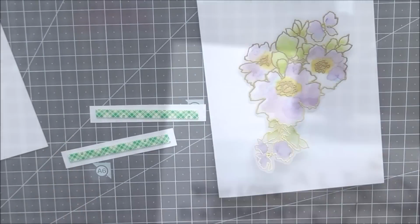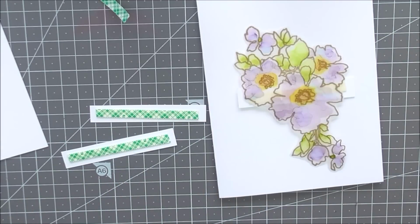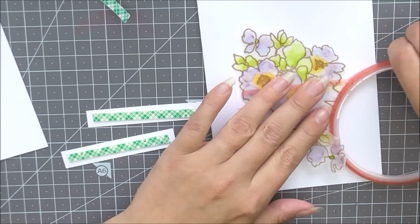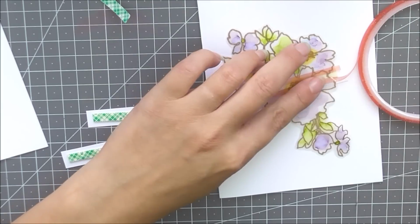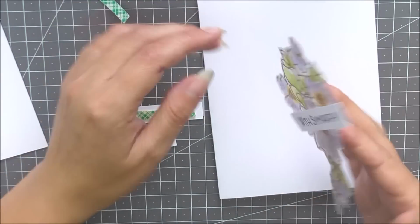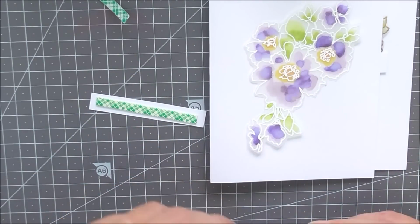For the sentiments, I'm going to be using the Cotton Comfort stamp set, and I've just stamped 3 of the sentiments on 2 strips of white cardstock, so I can use these to adhere down my images. So I have added some foam tape behind the sentiment. Once I've popped it onto the image, I'm then going to add a little bit of tape behind the image. Because this is vellum, you're going to want to hide your adhesive, and I find that this is the best way to do it with a solid sentiment strip.